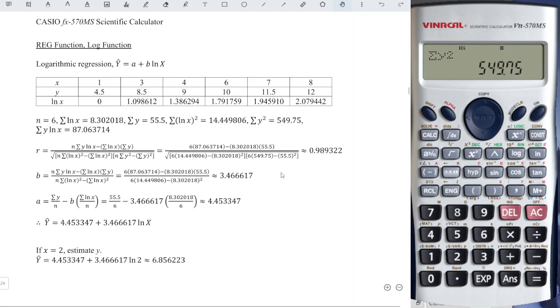However, let's say we want to obtain the value for R, the correlation coefficient, B, the gradient or the slope of the regression, A, the constant or the y-intercept of the regression, then we have to refer to Shift 2. And also we are able to obtain the mean and the standard deviation for x and y. But this has nothing to do with the question, so we just ignore. What we need here is A, B, R. So we just have to press the right button until we see A, B, R. For R, it's the correlation coefficient. So we choose number 3 and we press equal and we obtain the correct value.